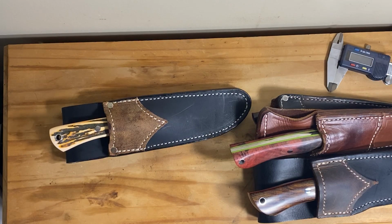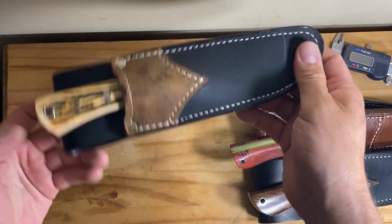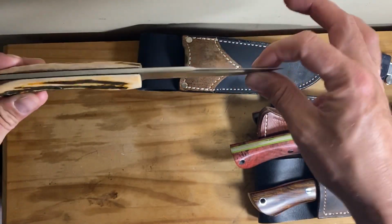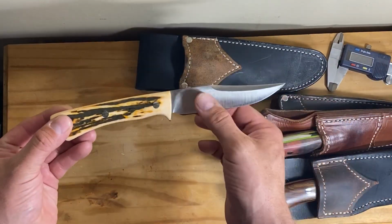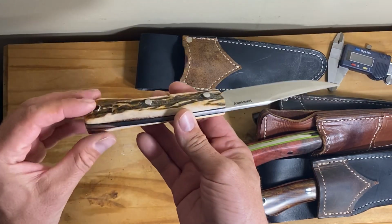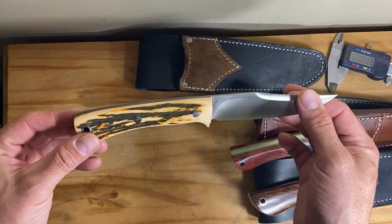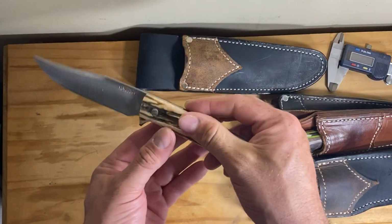All right, so here is the new Lon Humphrey Minuteman. Just got this today. This one's a little bit different than what you will see for sale on DLT Trading and Knife Ship Free, in that it's got a stag handle. Lon offered this up on the group as a one-off, maybe two off. I'm not sure how many he made, but it wasn't very many, maybe 2 or 3 potentially. And of course I jumped at the opportunity to get that.